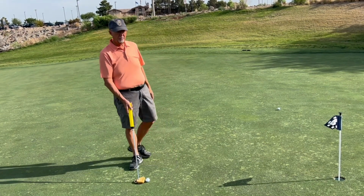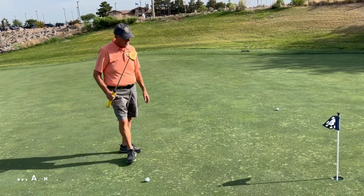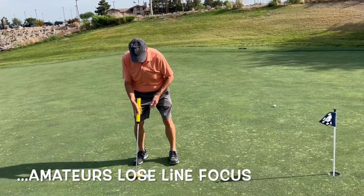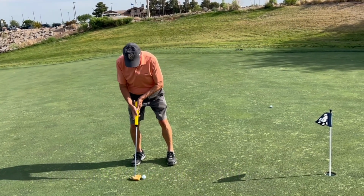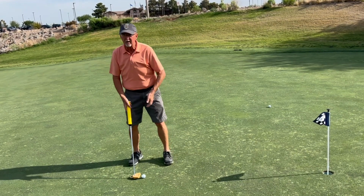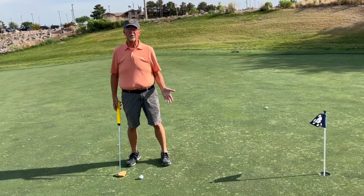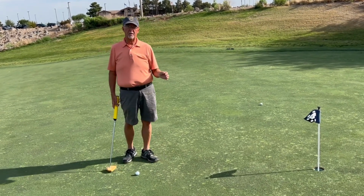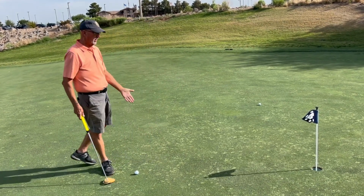The people who are average or mediocre putters, they come in and they're looking at their line and they get their feet all set, and then they put their putter down, and then maybe they're moving it and all that. You can't start the ball on the line if you're doing all that. It just doesn't work that way. So I want you to pick up a habit. This is a habit I've used for a long time.